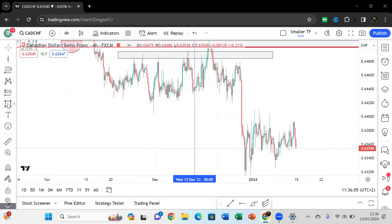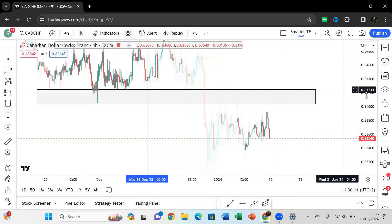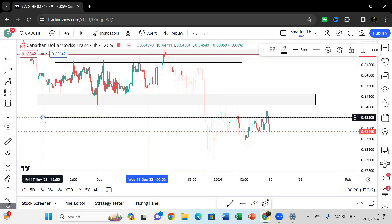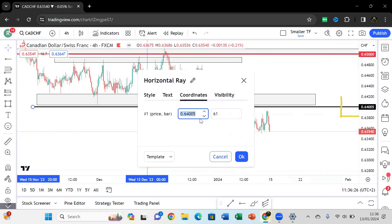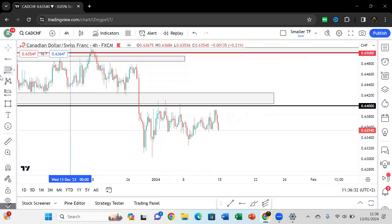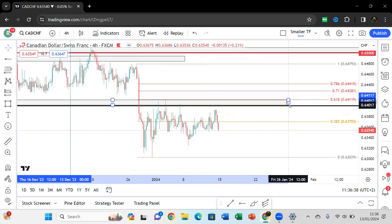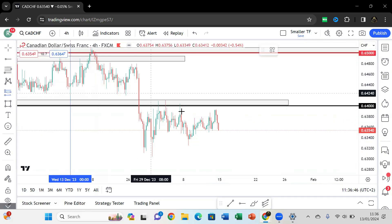I would have also identified price forming a support area, buying area, and liquidity point over there. As soon as we have the break of that liquidity point we saw support becoming resistance on this specific pair. We also knew that we sold from a psychological level, so we'll identify the psychological level over there. We can add our fib from high to low, and just like that you have your supply area order block formed from the area of resistance and psychological level to the 61% fib — then look for another short position.